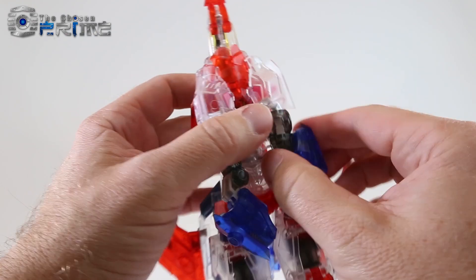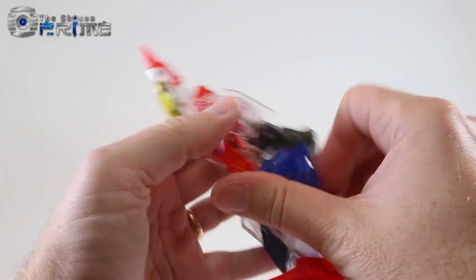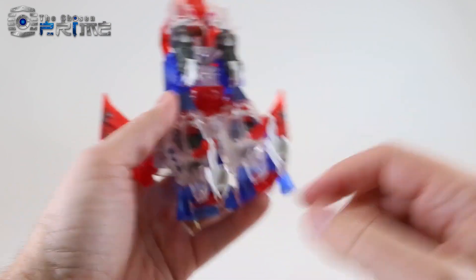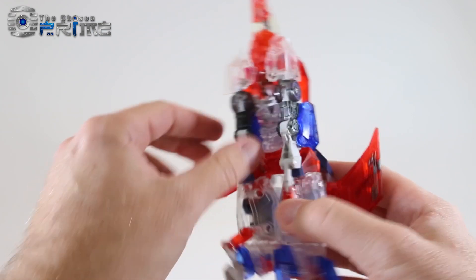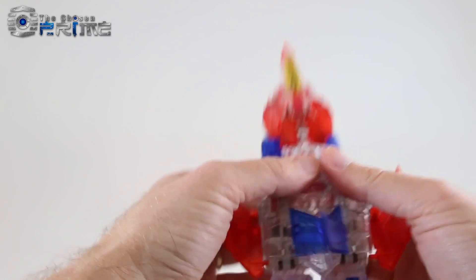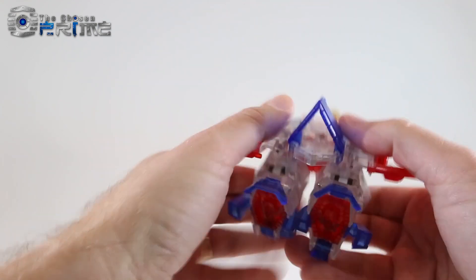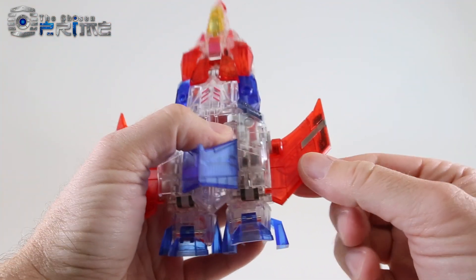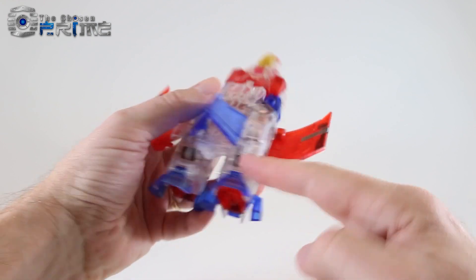Take the arms, hinge them on the double hinge, and put them to his side using the double joint — making sure the little grey piece faces to the back. Take the little pieces here and fit them forward; there are slots that lock them to the arms. Come to the backpack and make sure it's fully hinged backwards. There are two little clear tabs on the back that match slots as well as the blue pieces onto his legs — tab his legs into the backpack. Then take the little wing pieces, with a red peg that fits a peg hole on the leg: hinge them down and rotate them so they sit flat, and this peg will lock the leg in. Do that on both sides.